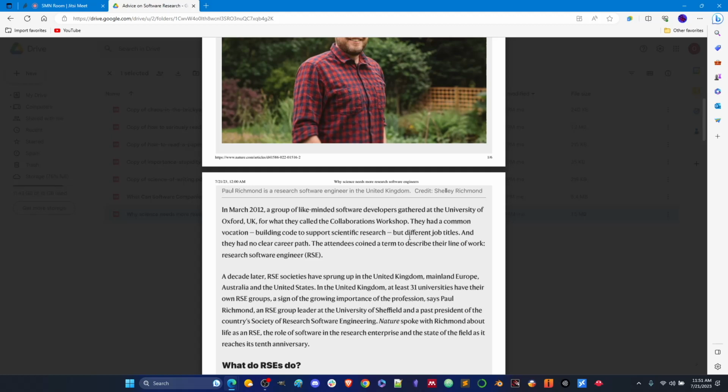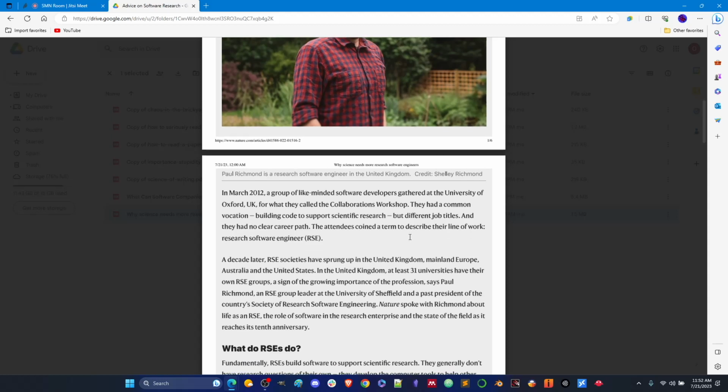We know what a software engineer is. A lot of organizations hire a software engineer and call it a software engineer, and there are specific guidelines for what that job is and what the skills are. So we can have a curriculum in a university that would teach you those skills that you can then take into that field. This area, of course, is very much in flux and hasn't really been defined yet. There are a lot of different job titles that do the same things. You can pick the skills up in different ways, but there isn't a professional curriculum for this. So this is what they're trying to resolve a little bit.